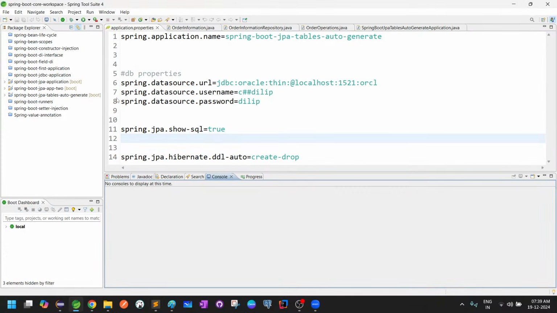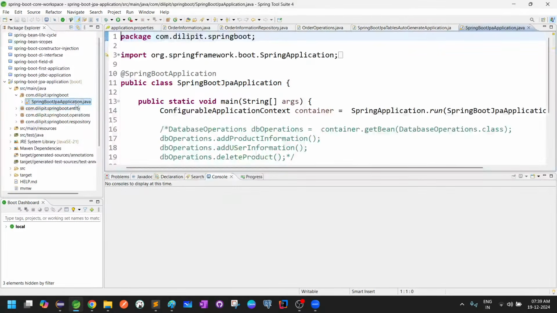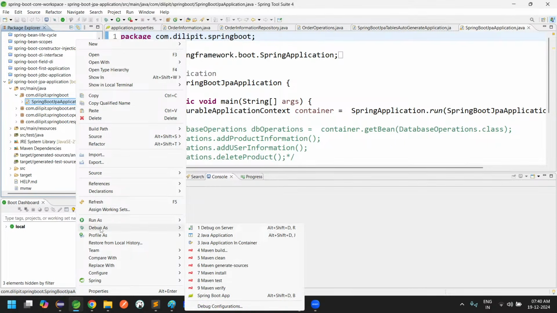See, if it is a Spring Boot application, it's the same thing. Generally, we are working every day on Spring Boot, right? Generally, what you used to do, I mean, this is the main Spring Boot application. People used to do Run as Java application or Spring Boot application, right? Similarly, if you see here, the same option is here also: Debug as Java application, Debug as Spring Boot application.